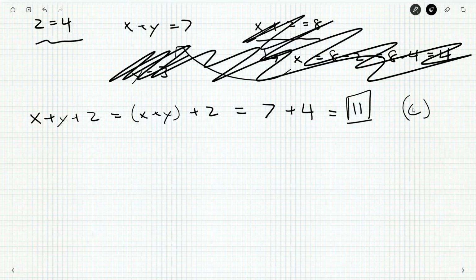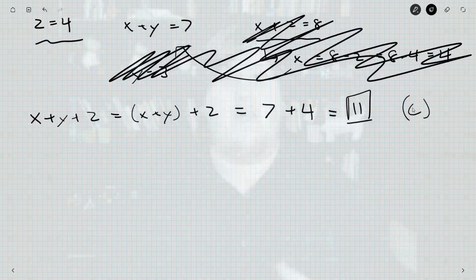Okay, so, two approaches, one slightly faster if you're just keeping in mind, well, what are they actually asking for? They don't care if you know what x is. We just want that final value. And it didn't save us a whole lot of time here, but for later questions or higher contest, harder questions, it can actually save you a bit of time. Okay? And for even more difficult contests, you can't actually figure out what x and y actually are. Okay? So questions like that do exist. Now, we didn't have anything like that here, so that's fine. But it's interesting to remember to take a look at what they're asking for and say, do I really need to do all this extra work?